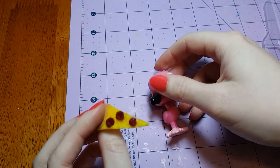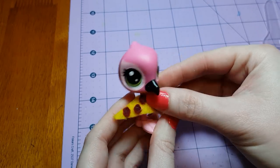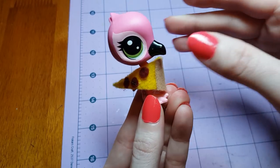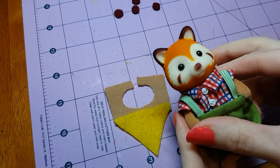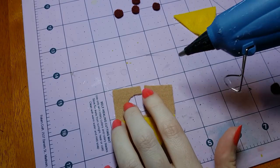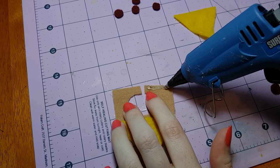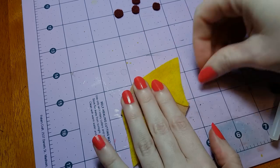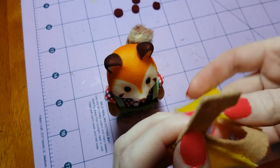Now for the Littlest Pet Shop, I found it's easiest if you have the pizza sit across the figure like this instead of around its neck. And to keep it closed, I just glued in two small magnets, and they hook onto each other so the pizza costume stays on the figure like that. Now for the calico critters or anything with a huge head that you can't remove, you can glue one side of the triangle normally, but I recommend for the back part where the slit is, you only glue on one half of the flaps — so glue that side on — and that way you can still put the costume on over the character's head.